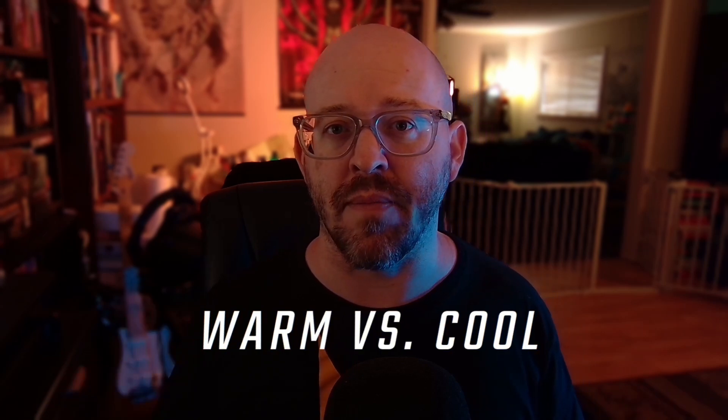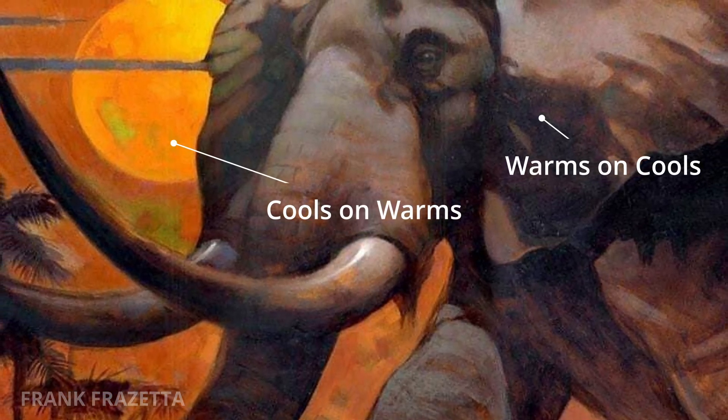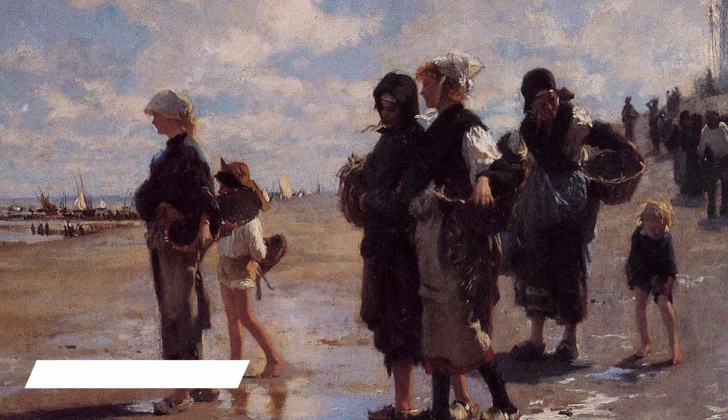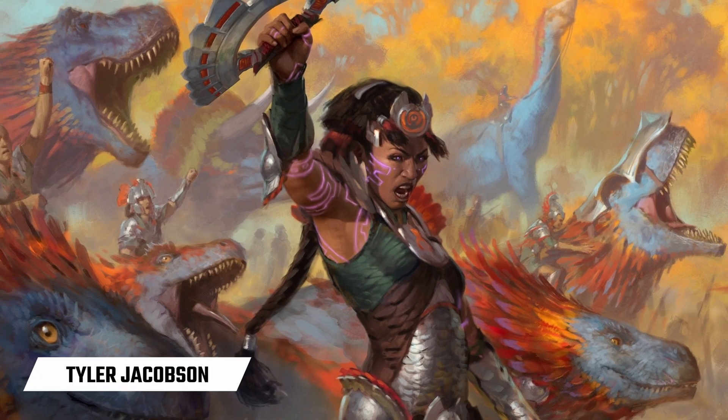The contrast you're mainly looking for is warm versus cool. This automatically makes your paint a little more alive — the same thing happens in traditional whenever you have these nice, transparent glazed colors, warm on top of cool and so on. You get these really beautiful, rich looks. Some of my favorite work is like Frank Frazetta, John Singer Sargent — they were masters at that push and pull of cool versus warm. What I figured out is whenever you're working, whether traditional or digital, if you make your grisaille underpainting the opposite temperature of what your primary painting is going to be, you're going to get that look.